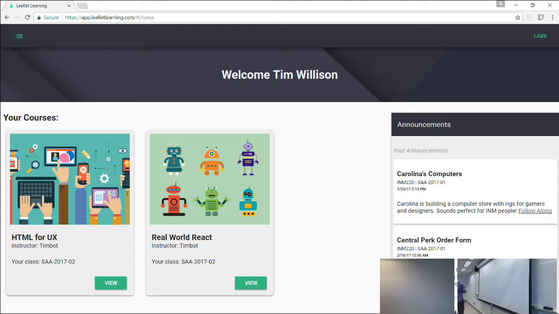I prepared a couple of examples as well. And one of them I've shared on the resources area on Leaflet. So you can check that out. The other thing that we're going to do is talk a little bit about the feedback cycle. So we've gone through one full feedback cycle now. And maybe we can just kind of discuss that a little bit. I did spend about 25 minutes in the last class talking about how that cycle works, but I know it's pretty different from what you're used to, and I think a lot of people kind of underestimate it in the beginning. So we should probably chat about that a little bit.